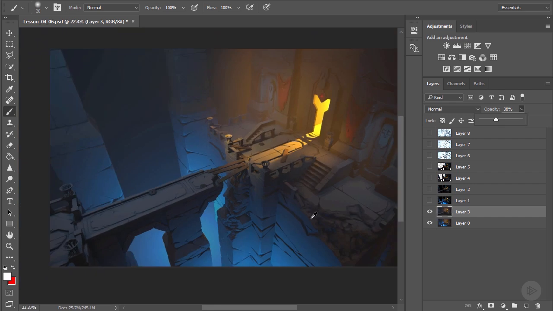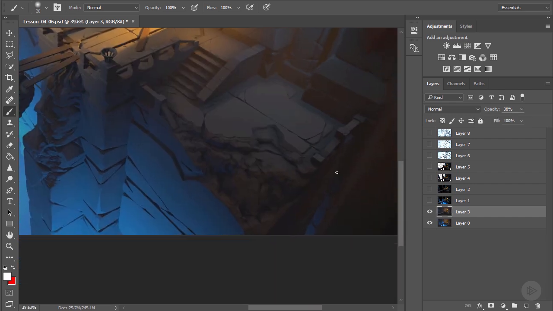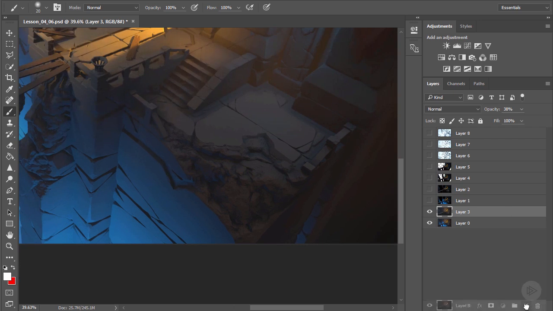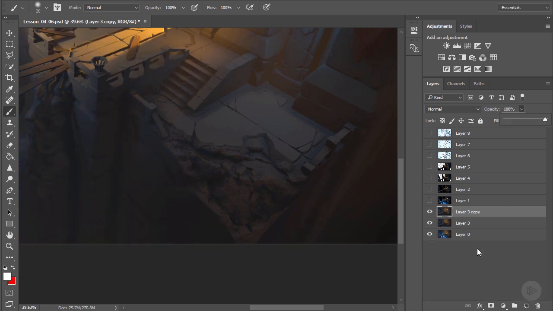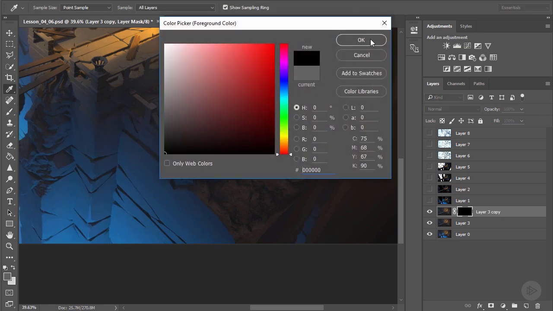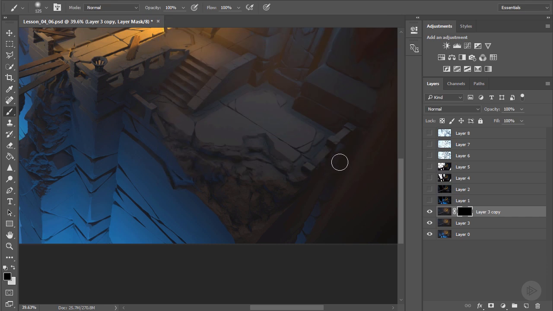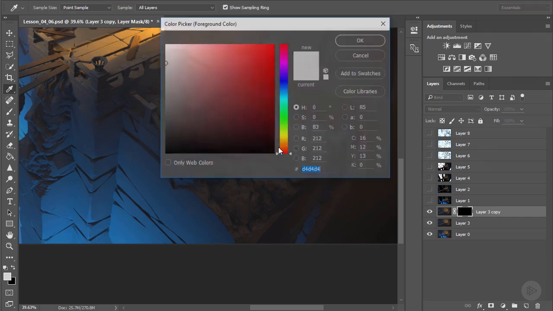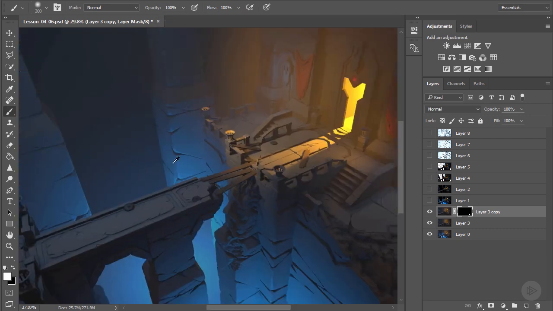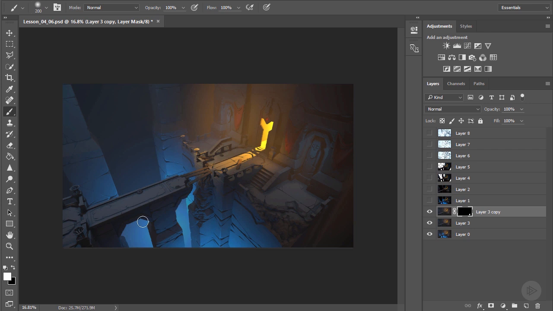I don't want too much of that blue light on the bottom there. Another thing I noticed is that I have this blue light over here that is really not helping me at all. So I'm going to duplicate this layer and make it 100%. I'm going to add a mask, hold Control I to invert the mask, make sure I select white color, and rub out the highlight over here. As easy as that. You can rub it off anywhere, but we just need to make sure we get just the right amount of glow.